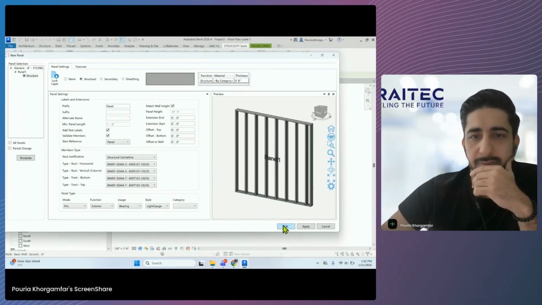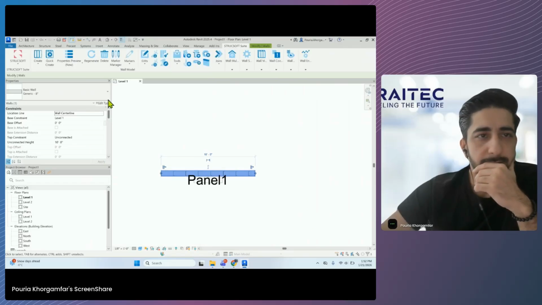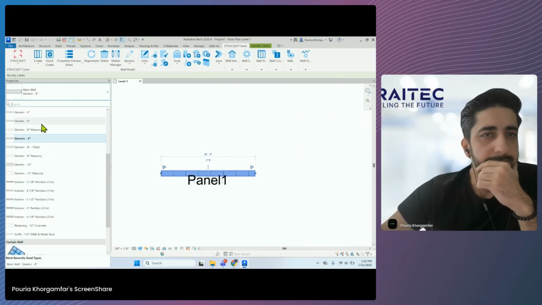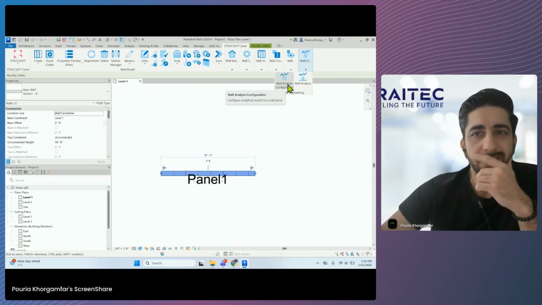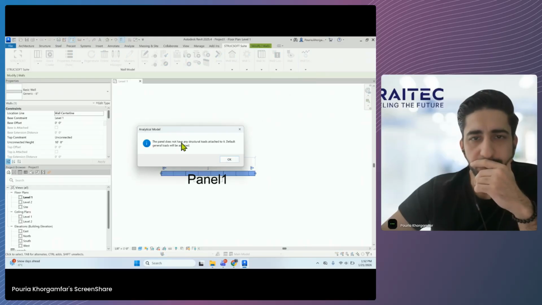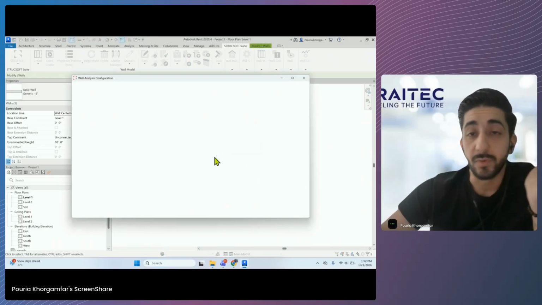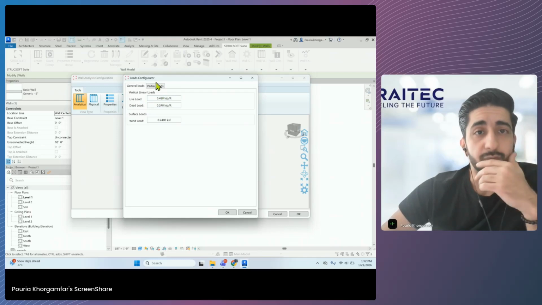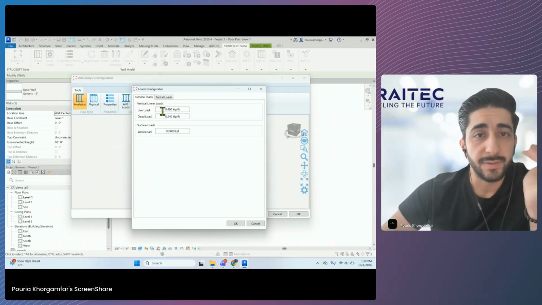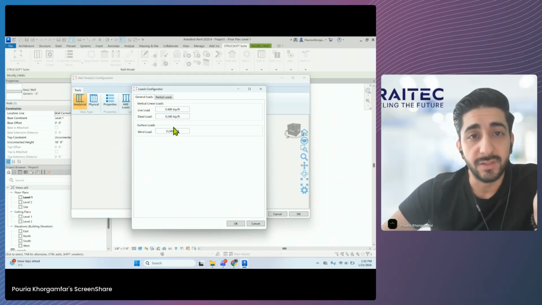All right, so the template is set on default, 6-inch. Click on that, close it. All right, so the wall engineering tool. So I'll start with the wall analysis configurations. So over here, user can basically add the loads. So over here, you can see the live load, the dead loads, and the vin loads.